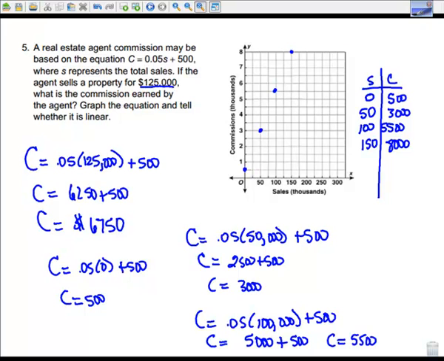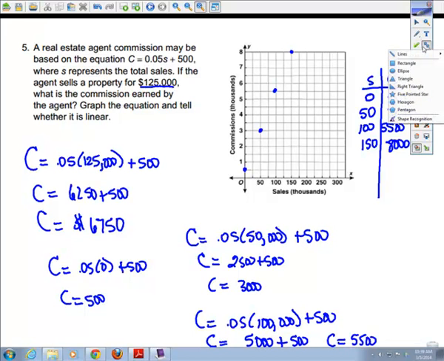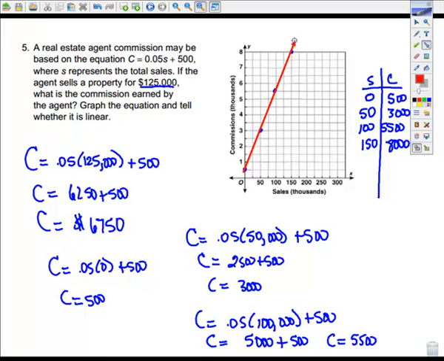And then when I graph this, this is technically only a line with an arrow at the end. And I'll explain that in just a minute. So it's going to look like this. So it's definitely linear. This is actually a ray because it doesn't make sense to graph anything in these other two quadrants right here, or this third quadrant either, because you cannot have negative sales, and you cannot make negative money.